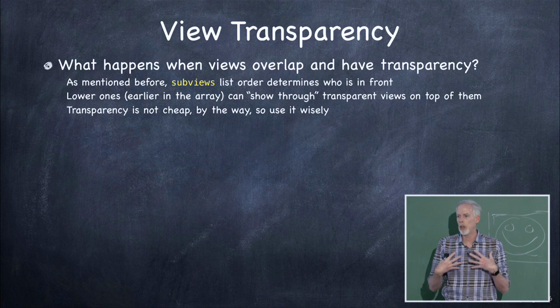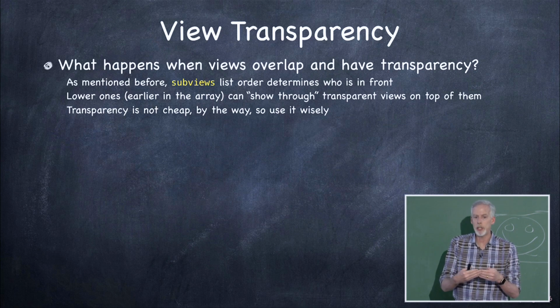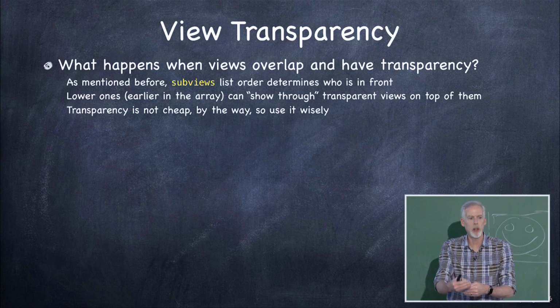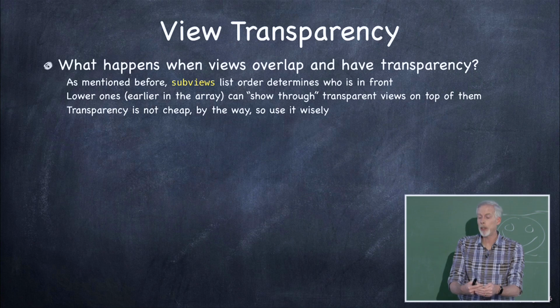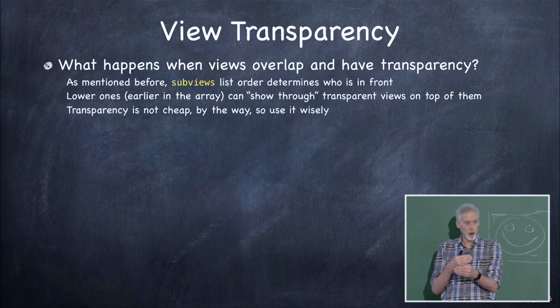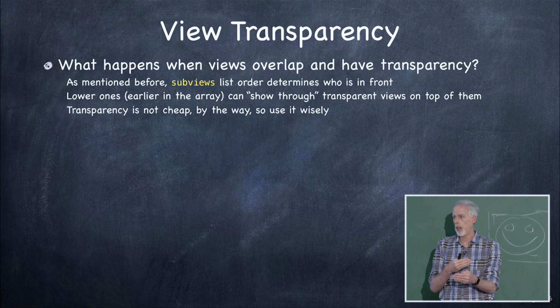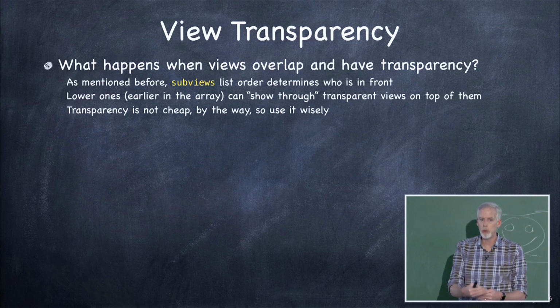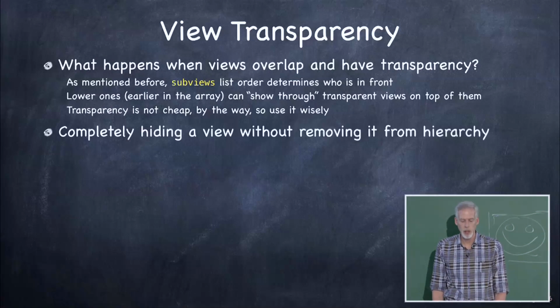So the subviews list matters, okay? The subviews list is built by add subview. Everything is always put in the front when you call add subview. But there's another method called insert subview at that lets you put it anywhere you want. You put a subview in the back. Like if you say insert subview at 0, it'll put it in the back, okay? So just know that that subviews order obviously matters.